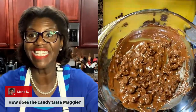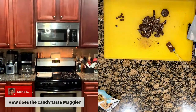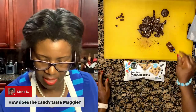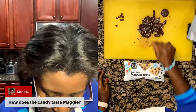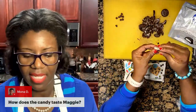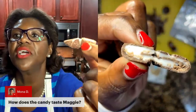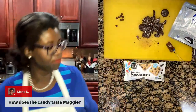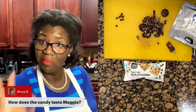All right, 30 more seconds. Alexa, set a timer for 30 seconds. So these were all York peppermint patties, the zero sugar. They've got that minty center that we know and love. They taste like a regular York peppermint patty to me. Honestly, not my favorite candy, but it is good.